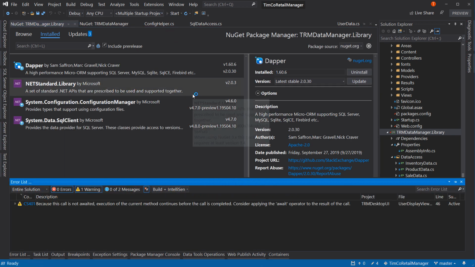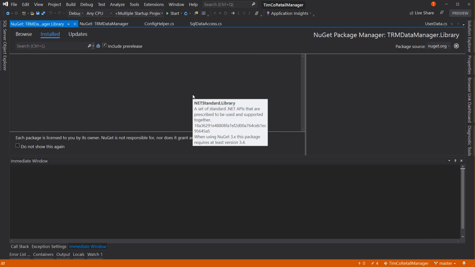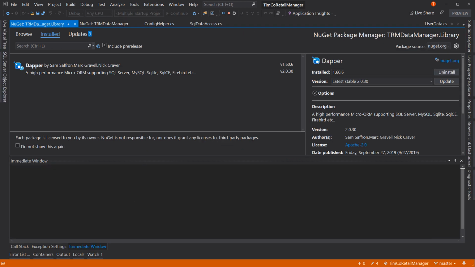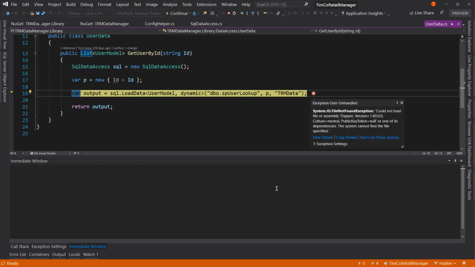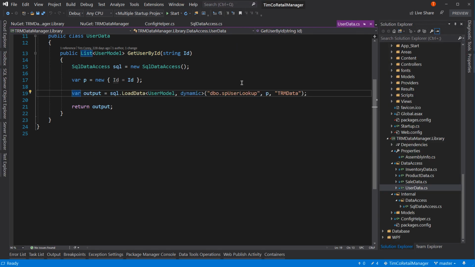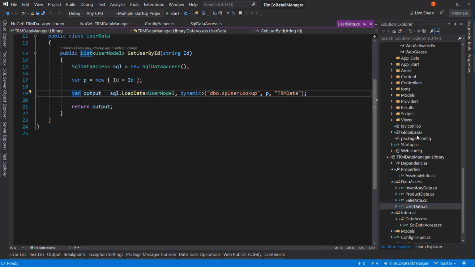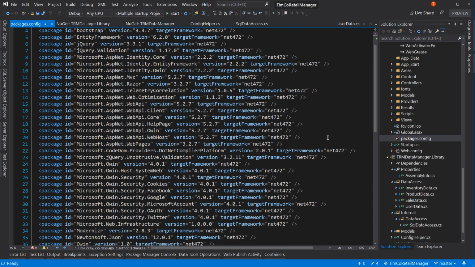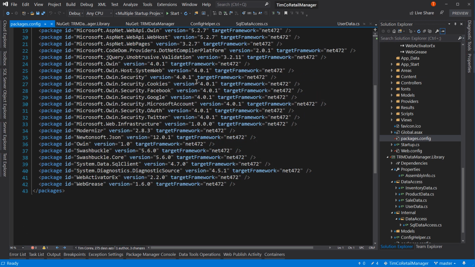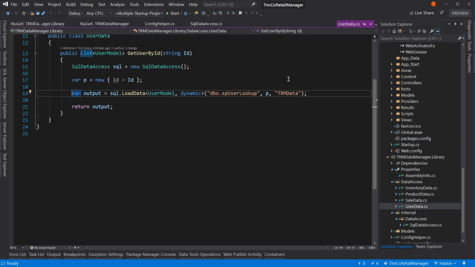So we're going to move back to that version. Let's start again and see what errors we get this time. Okay, we're going to log in and could not load the file or assembly Dapper version 1.60.0.0. Can't find the file specified. Is that really the case? Let's go up to our packages.config up here, and there's a lot of them here. There's no Dapper installed at all, so that shouldn't be the problem. So is that really the problem, or is it the same problem we had before?